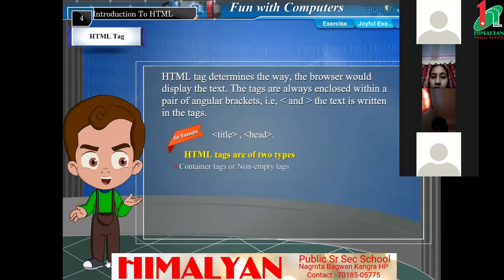So how many types of tags are there in HTML? Everyone write down in your rough copies. How many types of tags are there? Four types? Which four types?